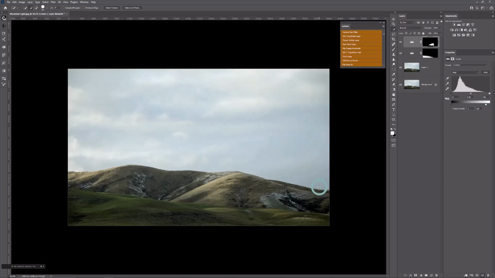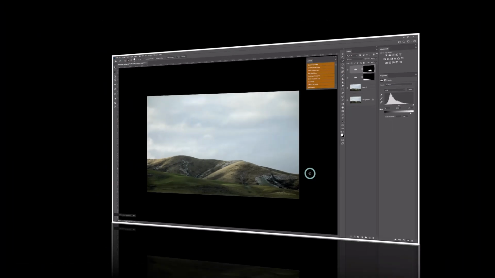Now with this image, I photographed it purely as a background. If I look at this image, it's average, but it's a very good background to use for a composite. For example, I could add a house or a tree. Once I add the elements and I've got it where I want it to be as a composite, it's about sculpting the light into the composition to bring it to life.